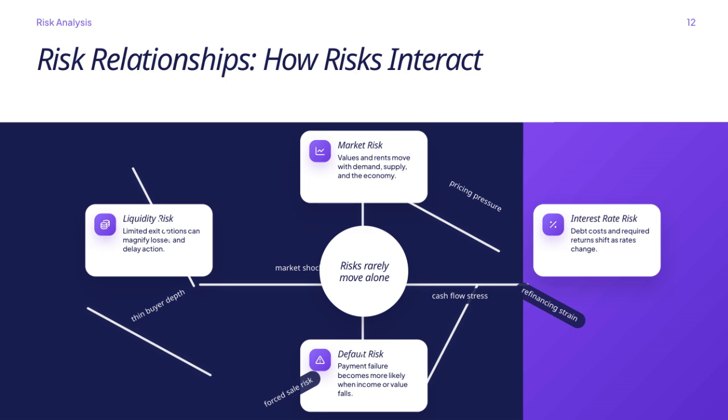delay potential solutions. Closely associated with liquidity risk are concepts like pricing pressure, refinancing strain, forced sale risk, and thin buyer depth. These factors can combine to worsen outcomes during market shocks, which tend to spread rapidly. Cash flow stress here refers to the financial strain caused by these interrelated risks. The key takeaway is that risks rarely operate in isolation. Instead, they often move together, amplifying the overall impact. Understanding these relationships is essential for effective risk analysis and management.